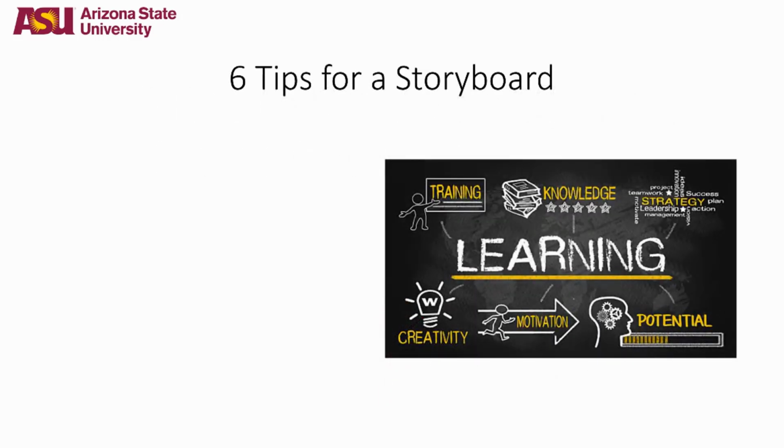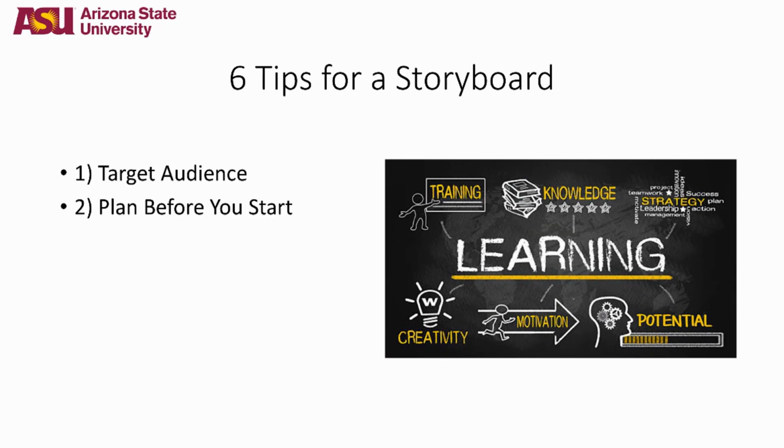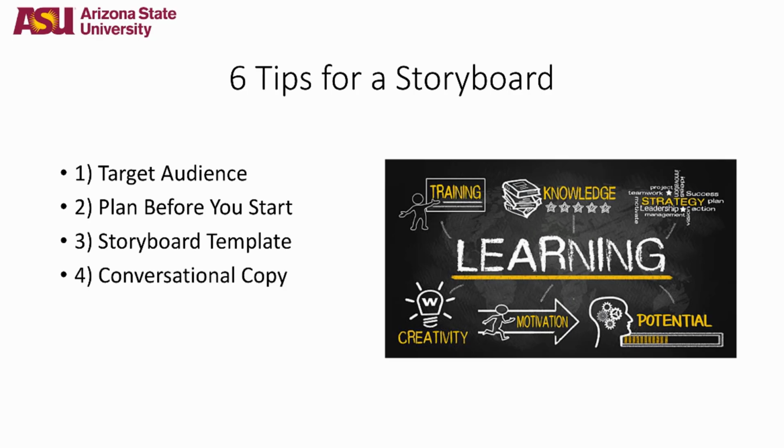The 6 steps in developing a course storyboard we will be discussing include how to think about your target audience, how to make a plan before you start, how to use a storyboard template, how to keep your copy conversational, how to map out each section of your storyboard, and how to add a little fun to your storyboard.